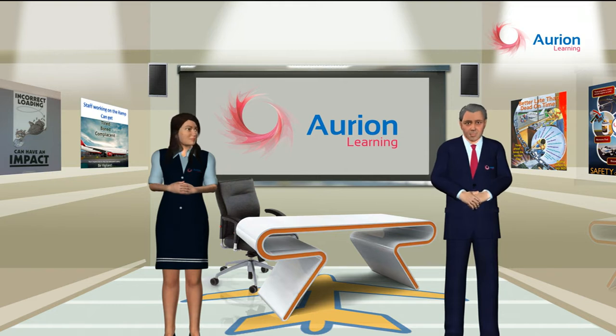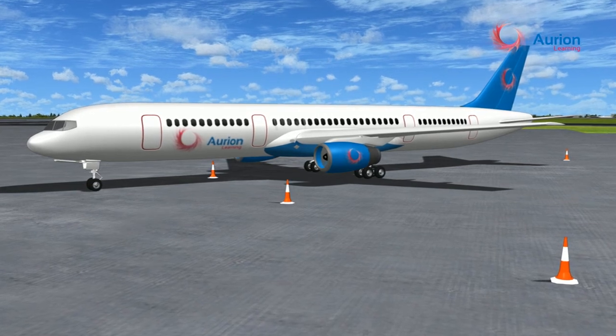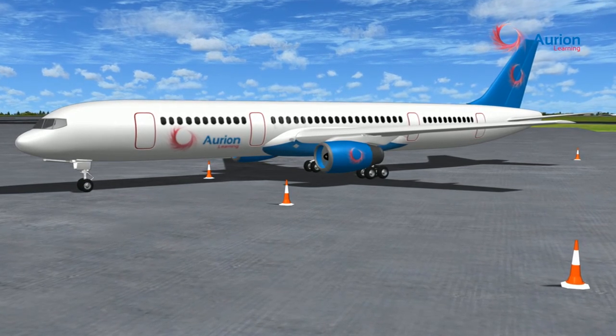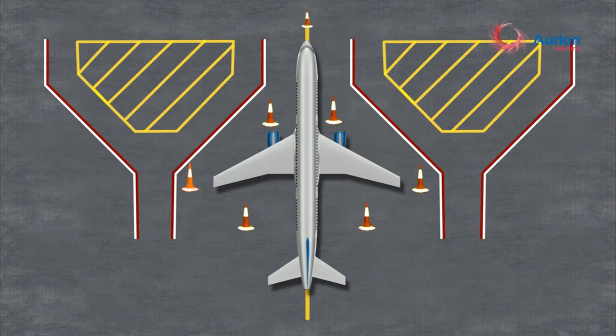Now, let's take a look at coning. The purpose of coning is to create a safety buffer around specific areas of the aircraft that are susceptible to ground damage. Cones should be positioned at each wingtip, in front and at the outboard side of wing-mounted engines, in front of propellers, in front of other areas on an aircraft that are in conflict with the normal flow of equipment during handling operations, and at the tail area. At a distance of approximately 0.5 to 1 meter from the protected area, cones should be removed just prior to the aircraft's departure to ensure maximum protection of the aircraft.